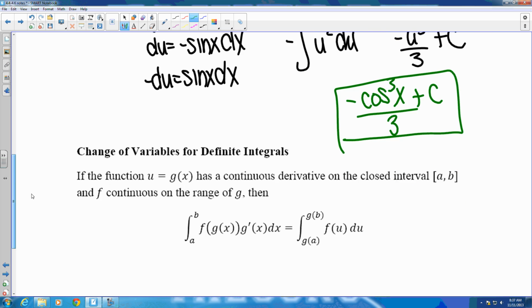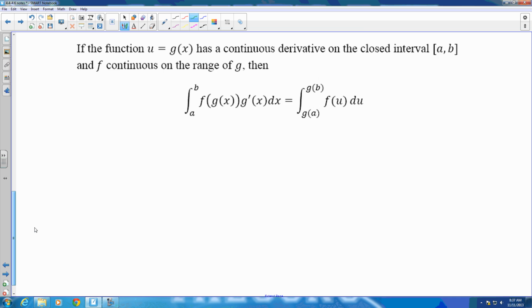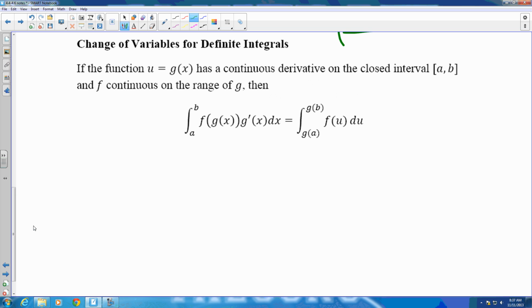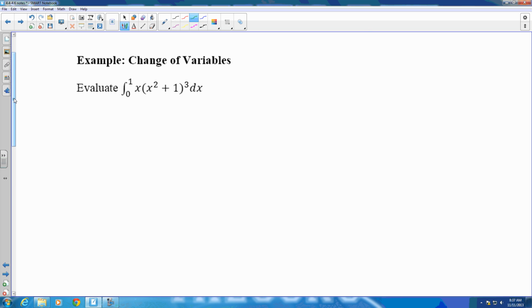Now we have definite integrals. So far we've only had the plus c's on the end. This one is if we have limits, and what you need to do is figure out what our new limits are. So I think it's going to be easiest to go right into a question to figure out what the new limits are going to be. You're going to go through the process exactly the same when you start.